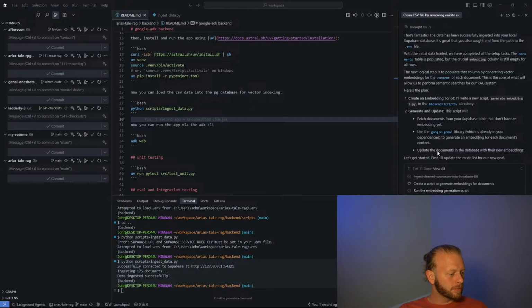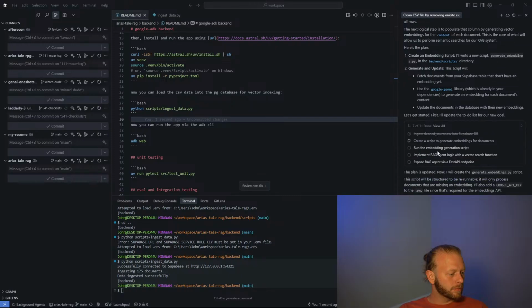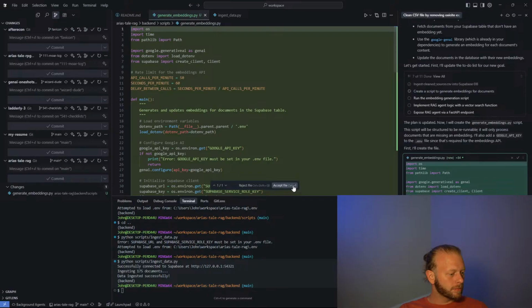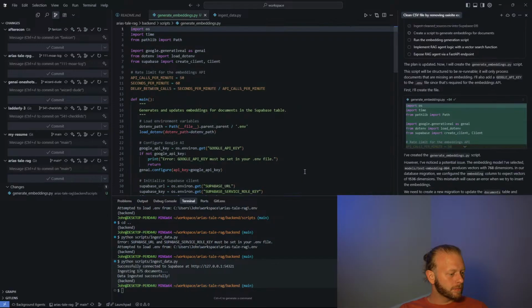Okay, so we ingested the CSV, but it is not yet converted to a vector embedding. So we're going to make a new script for that. And we would like to create a new migration as well.